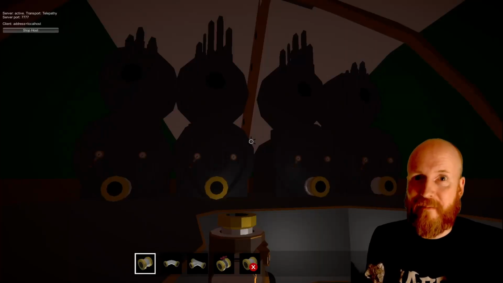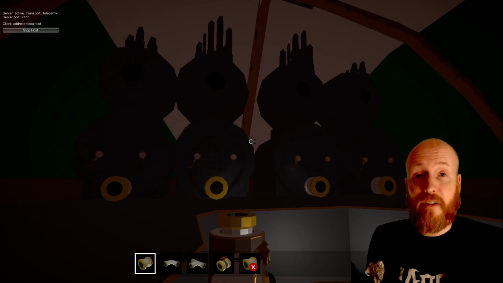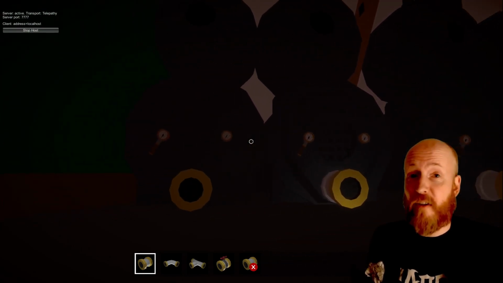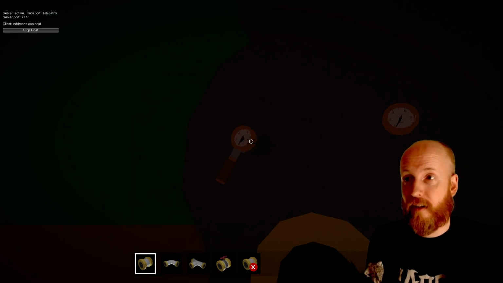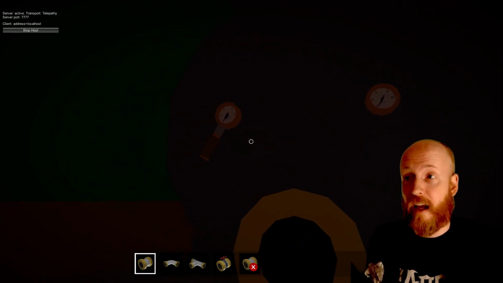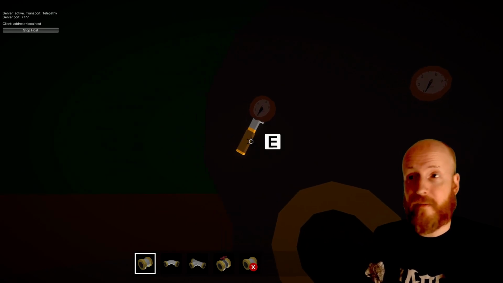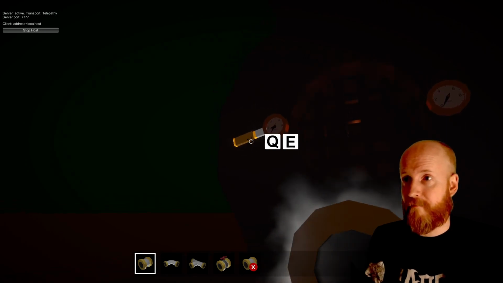Hello, me again. You get to see my face. Lucky you. So let's have a look at how heat works. We've got 4 boilers, they're all the same, so let's look at this one here. We've got 2 dials, steam and heat, and we've got this handle which will allow us to control how much steam comes out. So if I press E while hovering over, we'll increase the amount of steam.